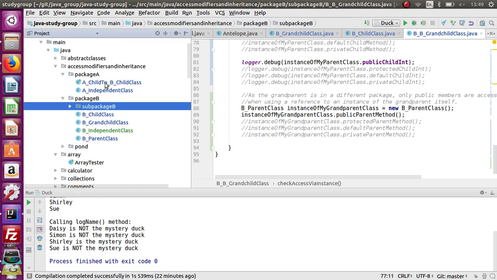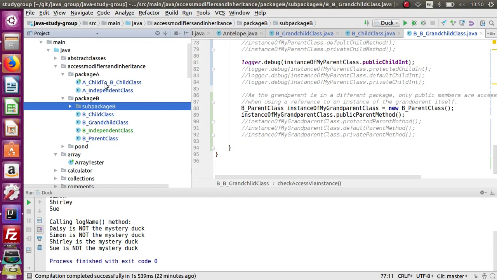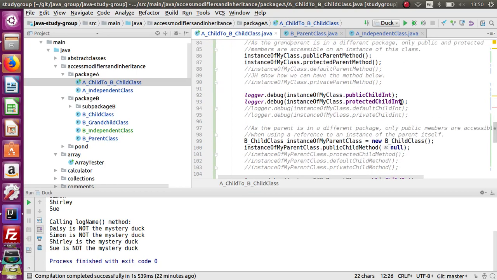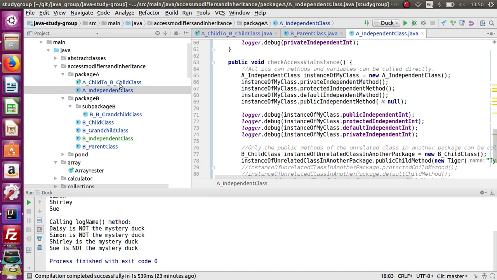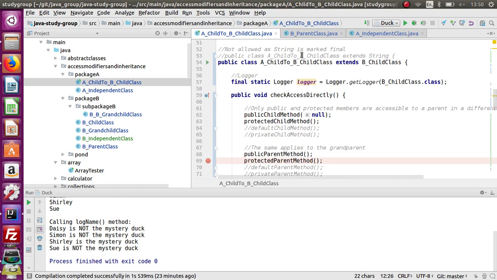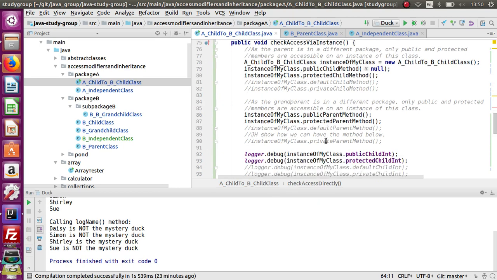So what we find, if we look at the diagram again, we'll now look at this class here. So this is also a subclass of BeatChild class, and it's in package A. Rather than going through this line by line, I'll just skate through it. What we find in this one is it's got exactly the same behaviour as the class we just looked at. Through inheritance, because it's not in the same package, it got the protected, but not the default one. And when we dealt with the reference of itself, it could call the protected one as well, but nothing else, nothing of less access than that.